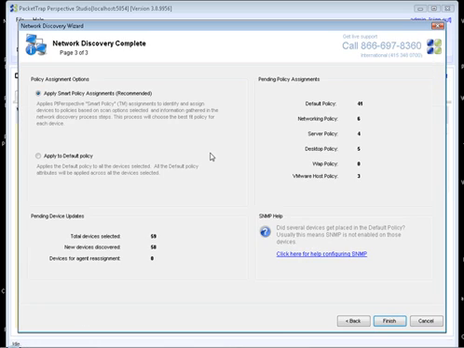Hit next. Now that we've hit next, it's going to take the profile that Perspective has found on those devices and assign those to a smart policy. While Perspective is highly customizable, we use smart policies to give out-of-box recommendations on what should be monitored on a device. For example, if it's an Exchange server, making sure that the Exchange application is going to be monitored. You can see the policy assignments on the right-hand side.